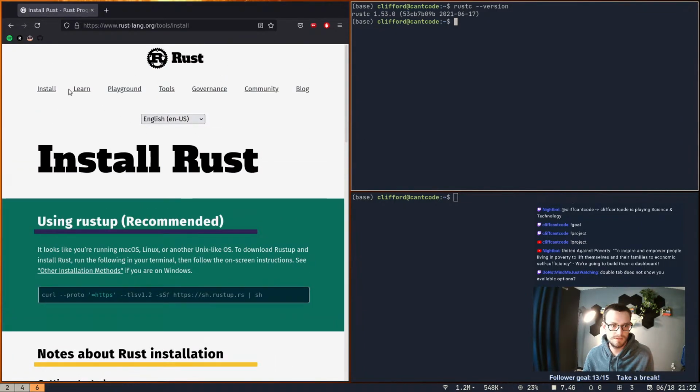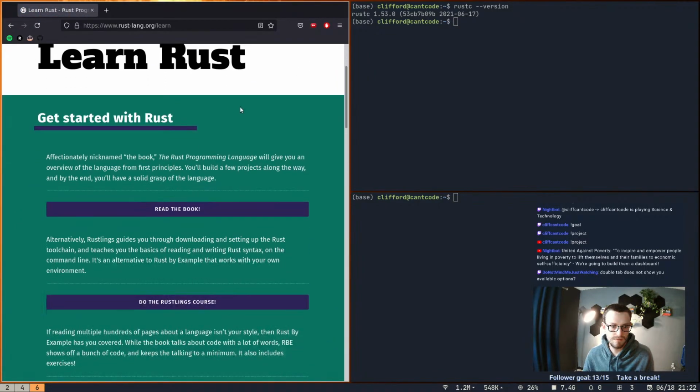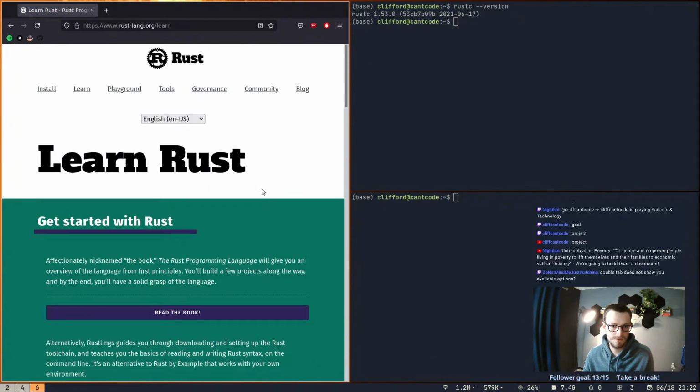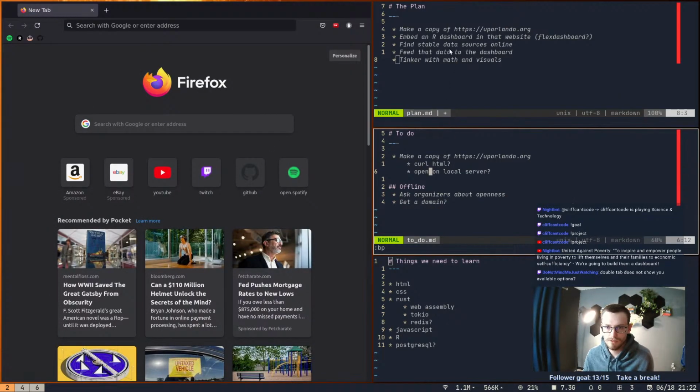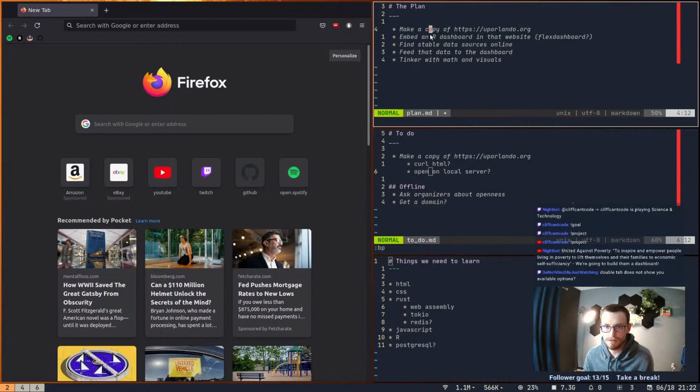And then with the Rust book, do the Rust thing, of course. Okay, well, I guess that's all installed properly. So part of what we're going to have to do, this is step 1, which we were just working on, and I'm going to run it for the stream. Step 2, I'm probably going to have to look at setting up a Flex dashboard in R, but my coworker is working on that independently, so it's probably better that I hold off for a little while. Do that later. Once we have a copy in place, I can look at this.